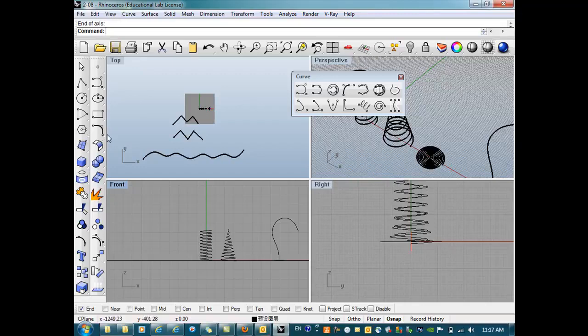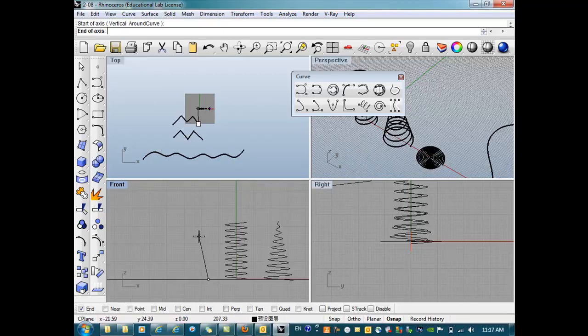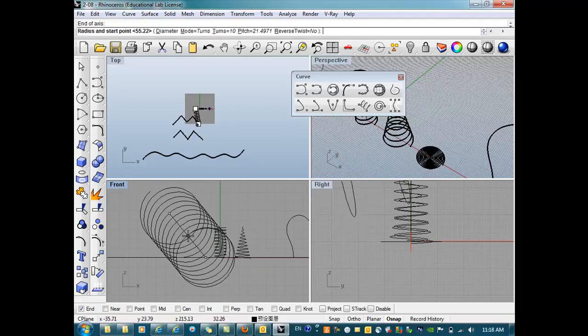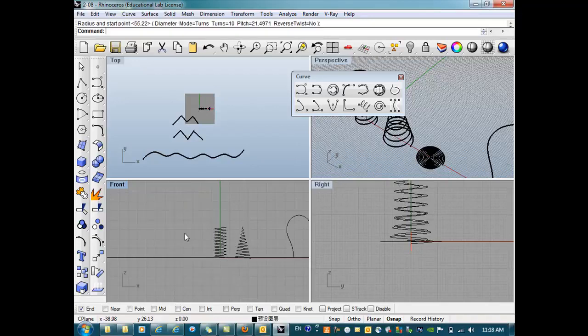If you want to, you can also snap to the ground. Then you can go in all directions. You can go in this direction, but maybe that's not what you want. Maybe what you want is to go vertical. If you want to go totally vertical, you need to press shift.